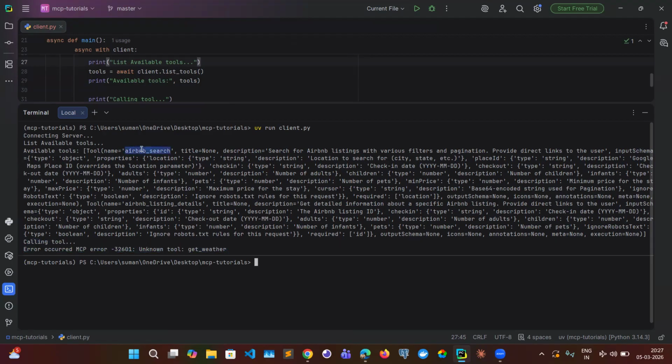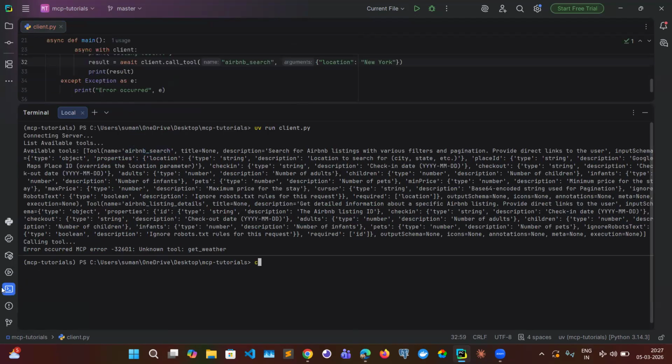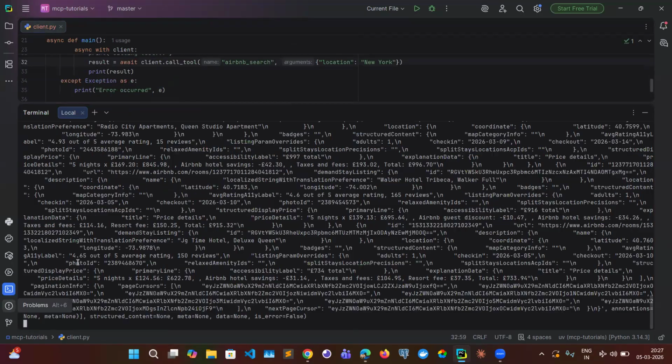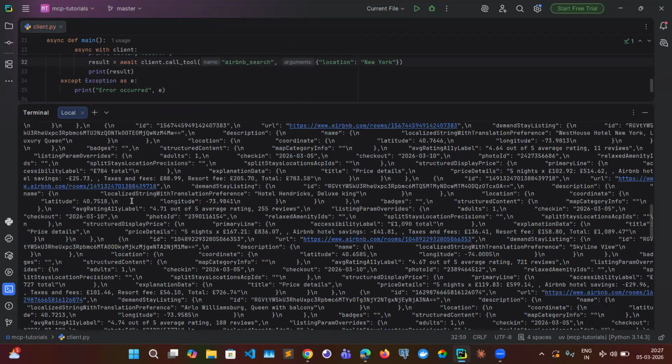But I can call this tool Airbnb search, and if you see the input schema, it takes the location only. So instead of get weather, I can call Airbnb search. Now let me try that. You can see it is calling the tool and it gives me the result, a very long result.